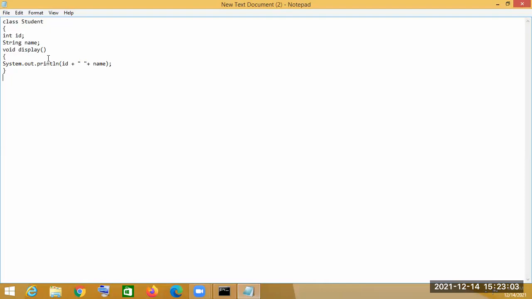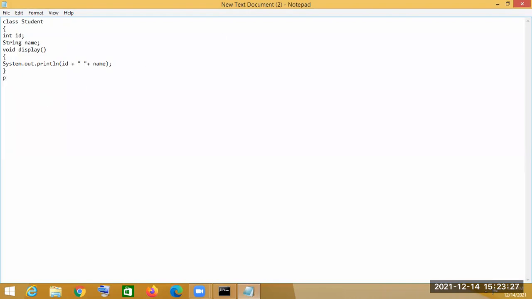So what will the JVM do? When it compiles the code, it will automatically create the constructor, and since no value is assigned, the default value will be printed.